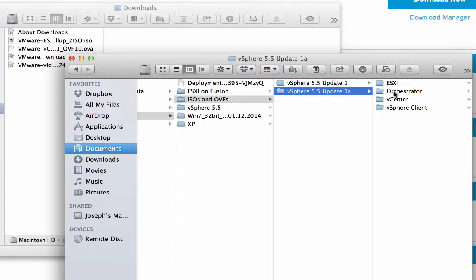And as you can see, I've created a separate folder for each of the pieces of software that we've downloaded. And I'm simply going to copy these files into those folder locations to make it easier to find. Again, that step's entirely optional, but it can be a nice way to organize your files so that later on, when we need those files, they'll be readily available and not hiding somewhere down in the Downloads folder.